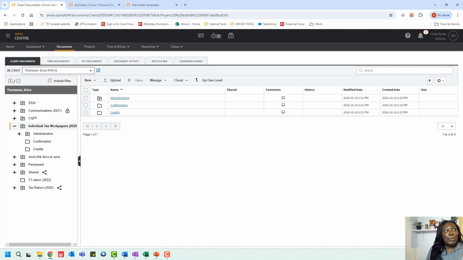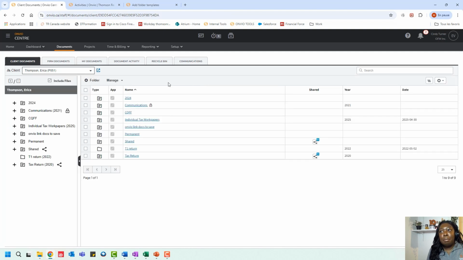So this concludes the presentation on leveraging Onvio Firm Management for streamlined operations. We saw that we can create folder templates and assign those templates to multiple clients, or attach the template to a project. We also saw that in Onvio, we can create project templates and add tasks, which allows us to see at which step our staff are at when it comes to completing the project. Then we saw that we can send a document request to our clients, which will allow the clients to dump any document into the folder so that we can complete the project.